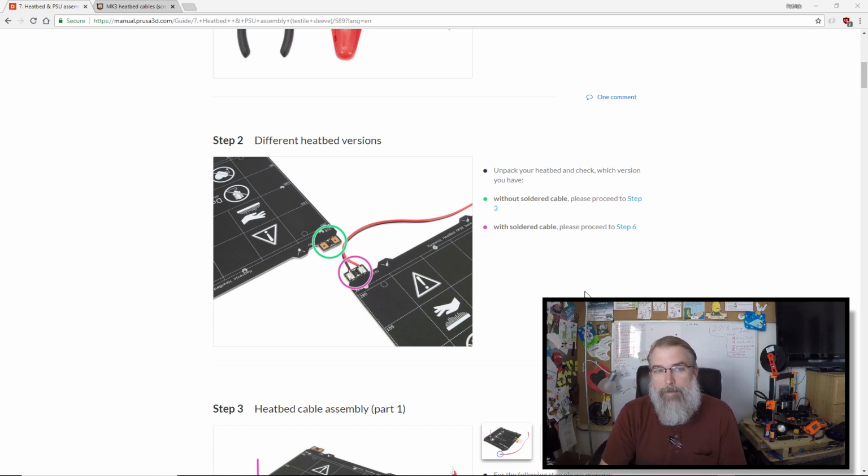Not a problem. But anyway, one thing I'm excited about Prusa is that they iterate. They find problems. They're running their own machines all the time, and I hope they're getting lots of customer feedback. And so I went out to look to see what they have right now.